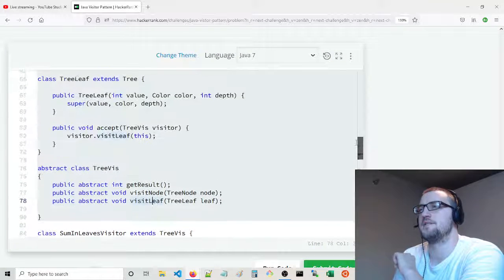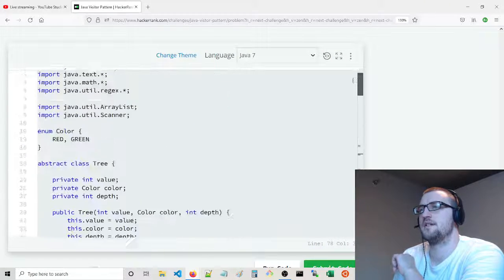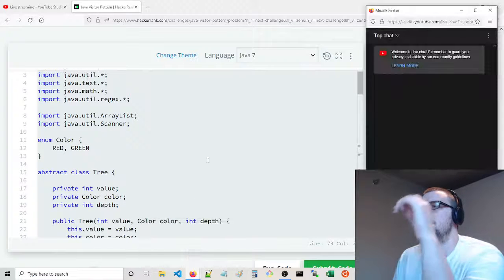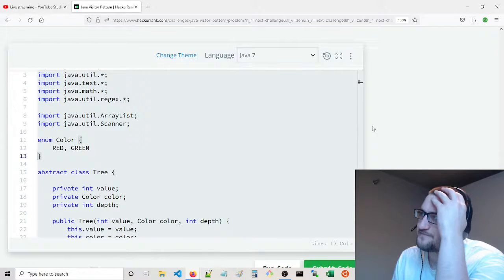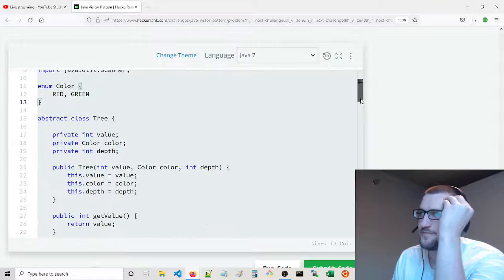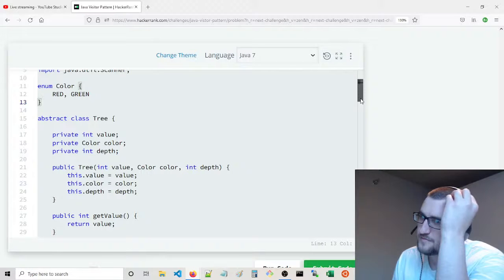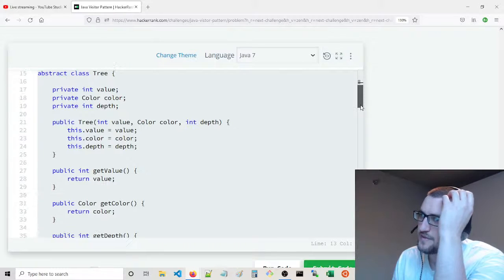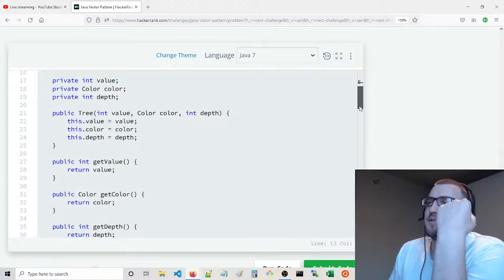So that's an interface. And value, color, and depth.